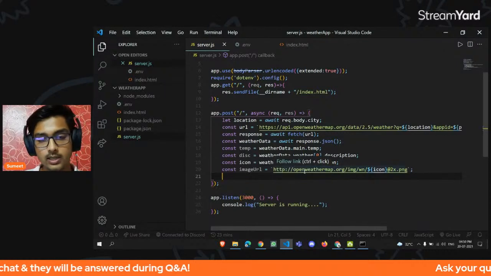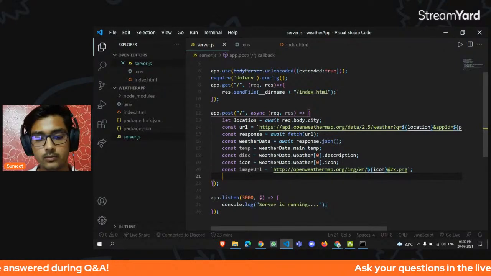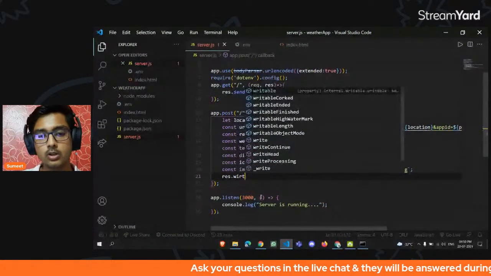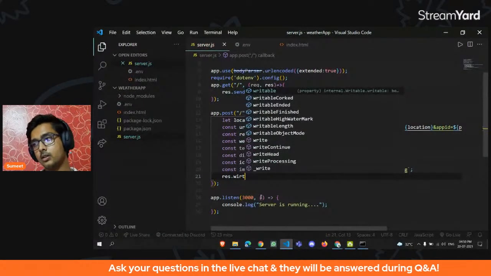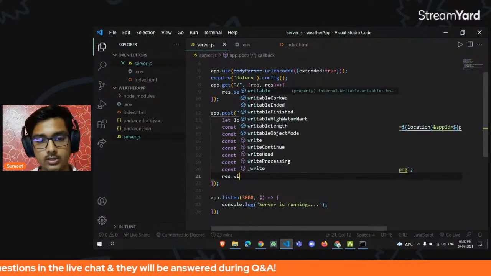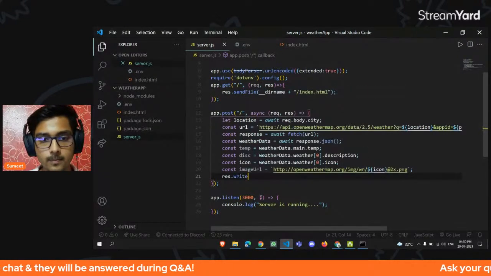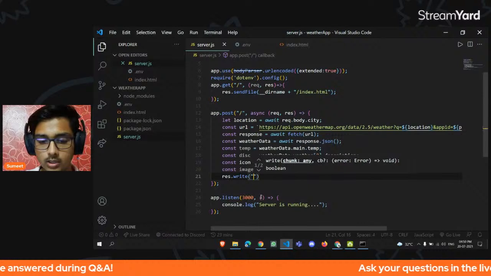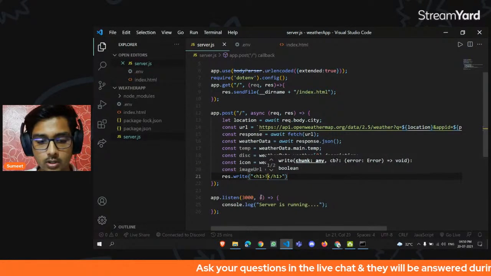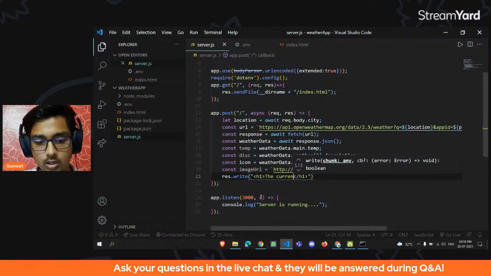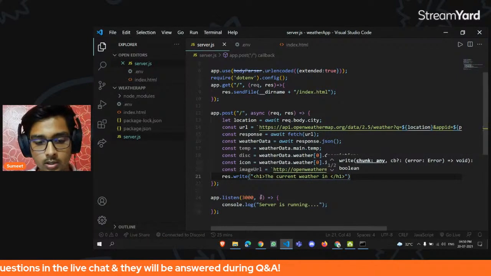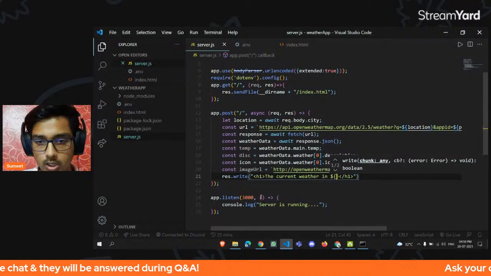Now it's the exciting part. We have to send this data back to the browser. So we have to write res.write, because we can use res.send for only one time. So res.write, and let's send the data in an h1 tag. So the current weather in ${location}.